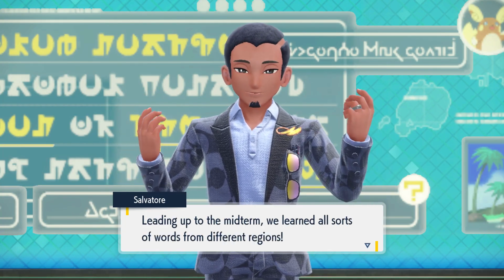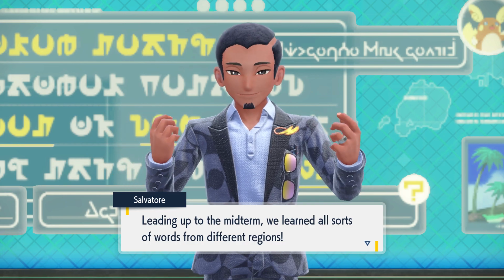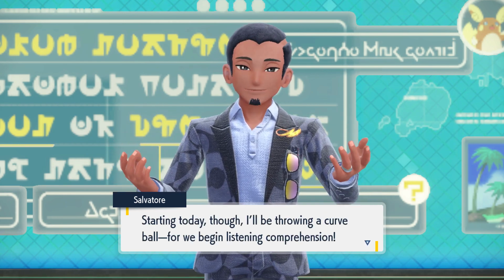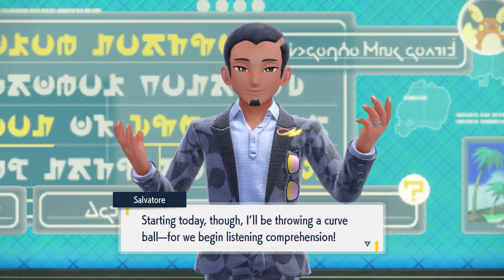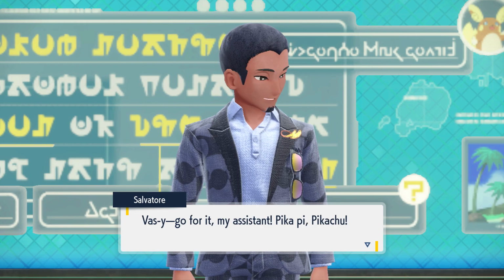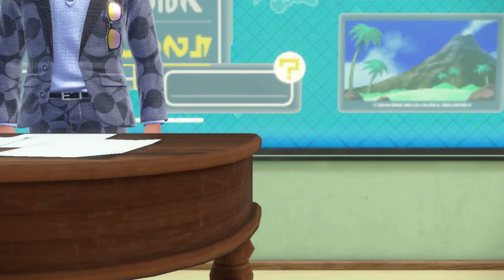Leading up to the midterm, we learned all sorts of words from different regions. Starting today, though, I will be throwing a curveball, beginning with listening comprehension. Thus, I go for it, my assistant, Pikachu.